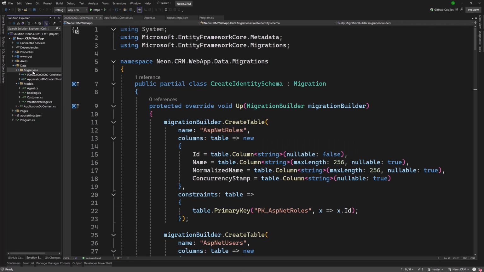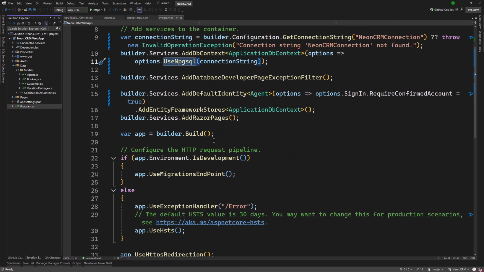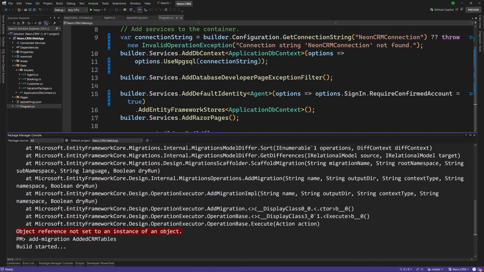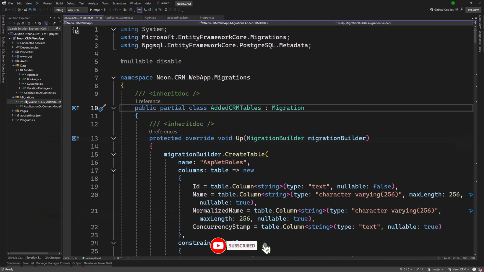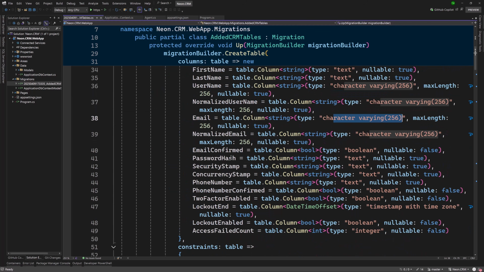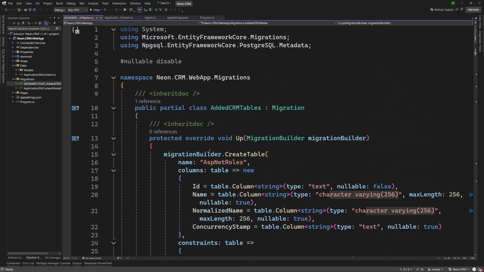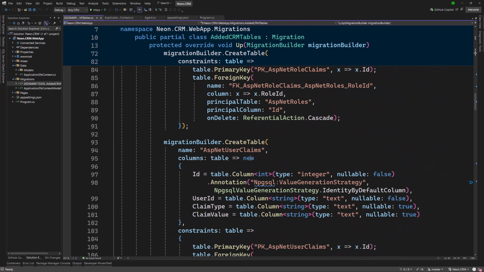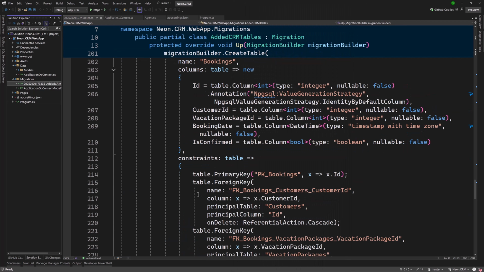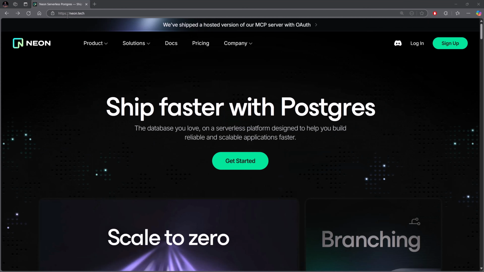So we remove this entire migrations directory, and then I add migration. So our migrations directory, albeit in a different area, we did get a brand new migration file. It is doing the same thing, but now it's making sure that it's doing it within the context of PostgreSQL.